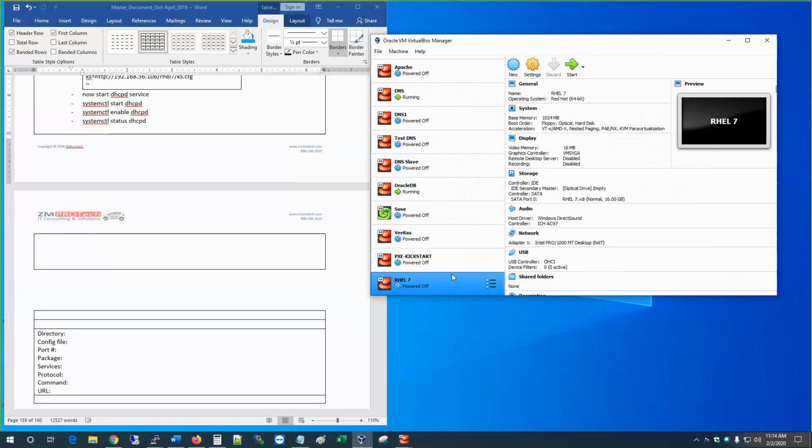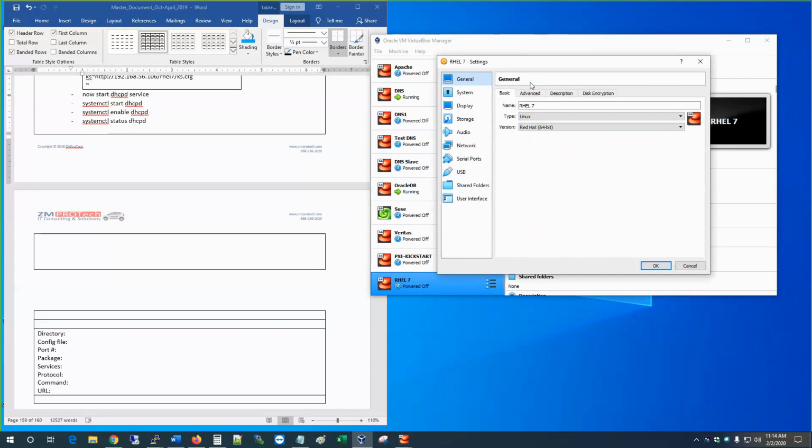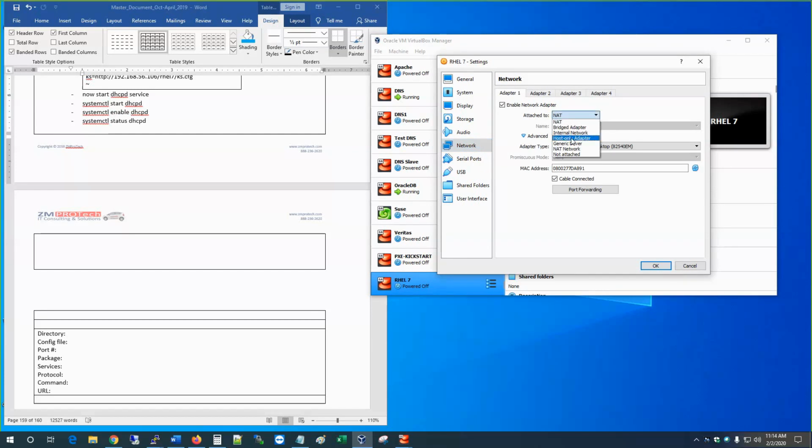Okay, now what I'm gonna do is I'm gonna go into the network, go here, and then what you want to do is enable the network first, and allow all. We don't need a second network adapter.